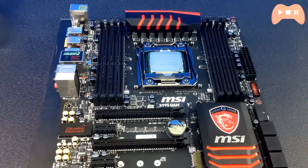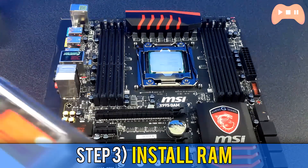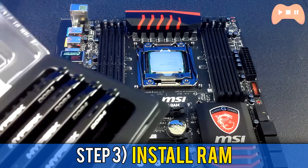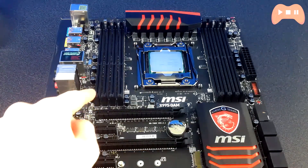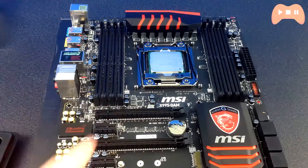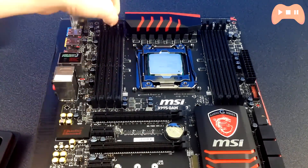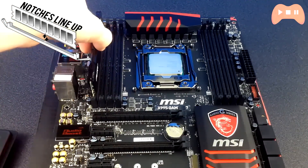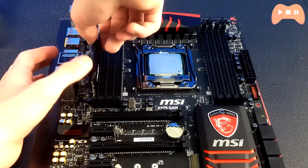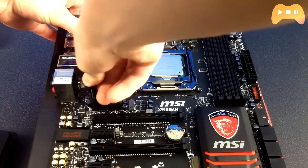From there you're good to go to the next step, which is installing the RAM. Start by looking at what RAM slots you need to use first. For example, on my MSI motherboard with eight DIMM slots I needed to use slots 1, 3, 6, and 8 first — check your motherboard manual. Push back the clips on the RAM slots, place the memory sticks in, and push down evenly. The clips should lock with a click to confirm they're seated.